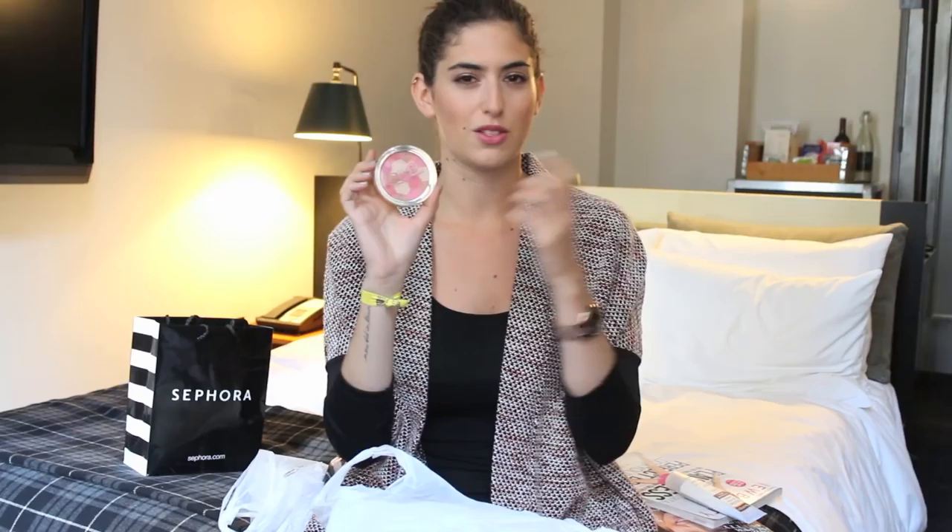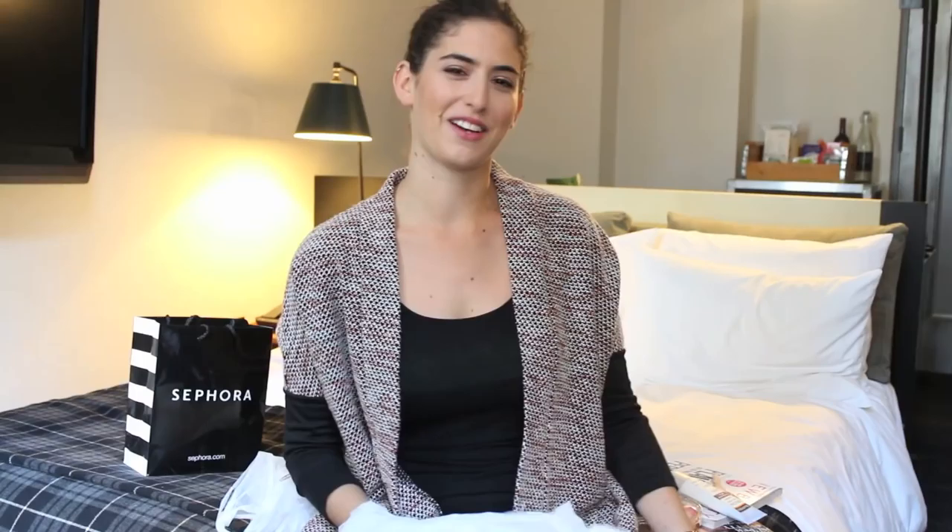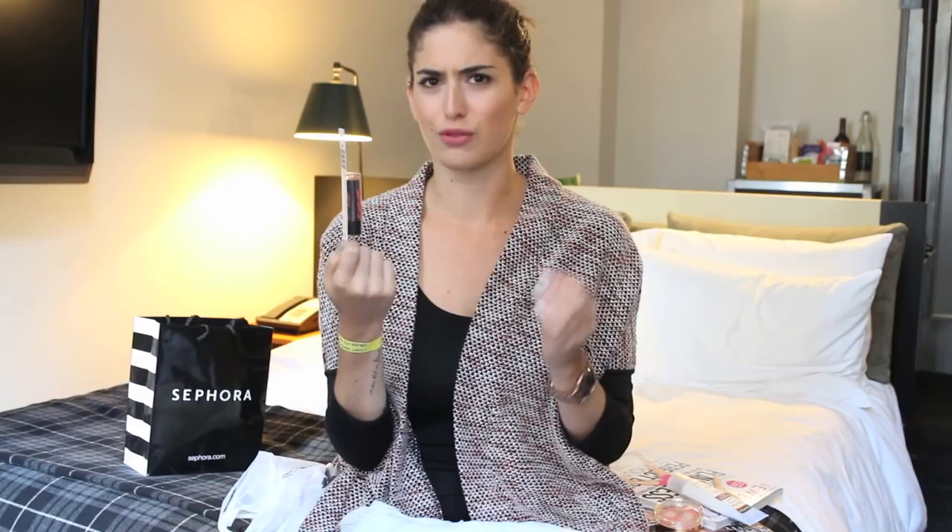I have a Milani blush and it's a really nice texture, so I think this will be similar to that. I also saw the Maybelline Baby Lips Neon — the neon colours. And this one is O Orange, which is a bright orange. I haven't tried this yet. Anna's phone is going off in the background — sorry, what a disaster! This is the shade O Orange, so it's meant to be a neon orange, but I have a feeling it's going to be kind of sheer because it is a lip balm. I can't imagine it being really pigmented, but I'm going to try it.